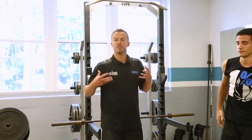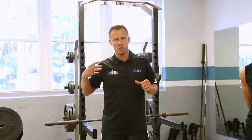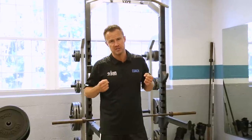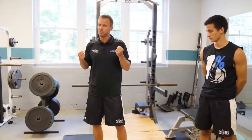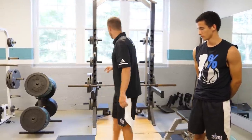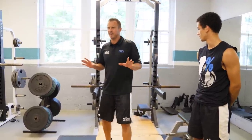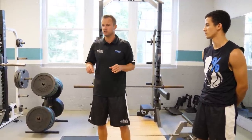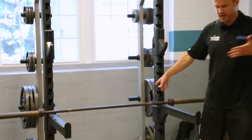So now that we've worked the front side of our body, we want to make sure we have balance and we work the back side as well. So now we're going to go to our pulling movements. For most of you watching, if you are younger players and you find regular pull-ups really challenging, that's okay. We're going to do what's called a modified row. And I realize this may be hard if you're doing these at home. These might be something you have to do at your school or gym, but we want to find something right around waist height. So go ahead and hop in here.